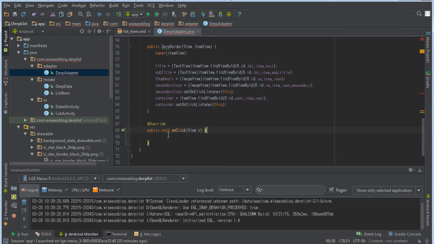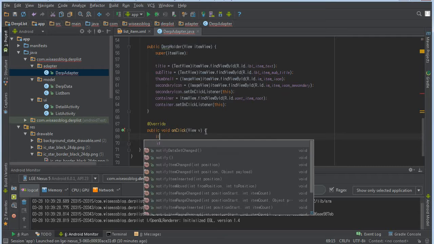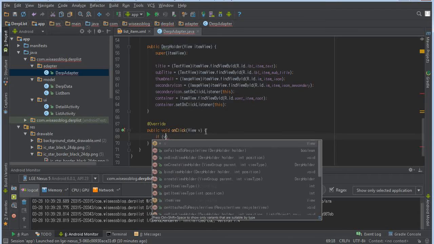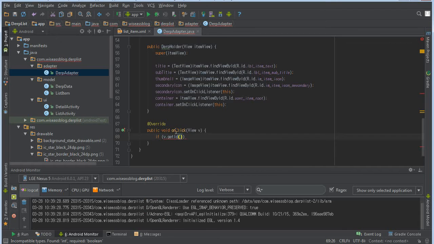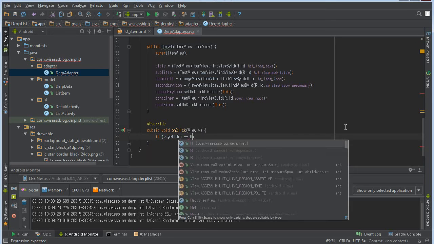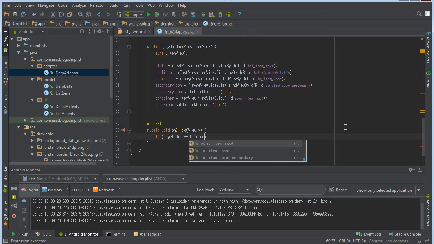And we're just going to head down here and say int id. Let me just make sure I'm doing this right. No, we don't even need to make a variable. If v.getId(), so that grabs the resource ID of this view, view.getId() equals R.id.containerItemRoot.